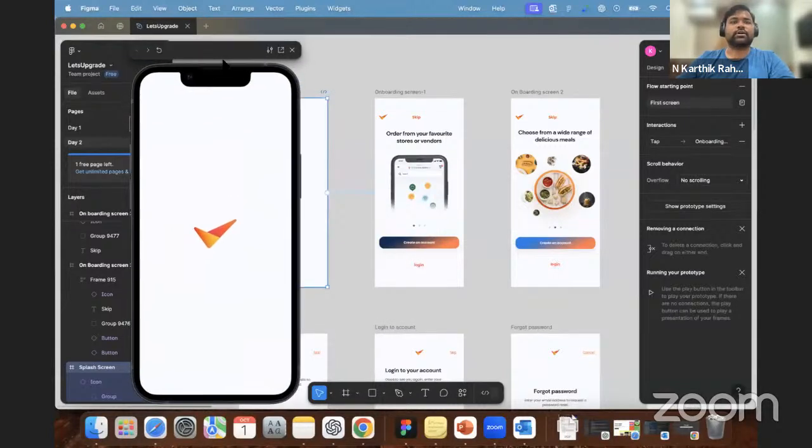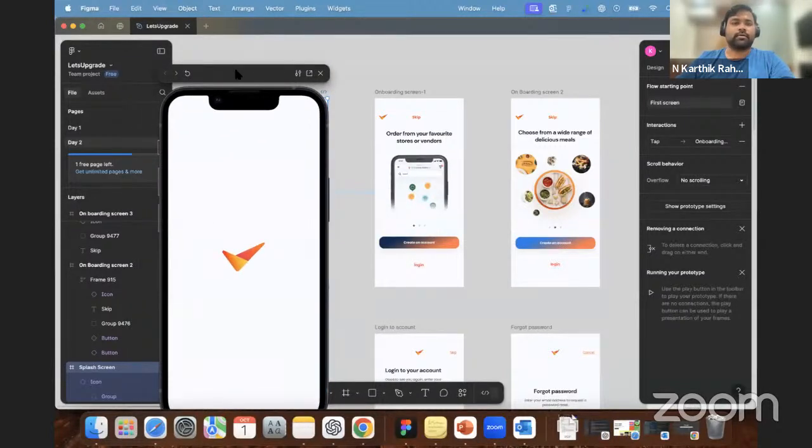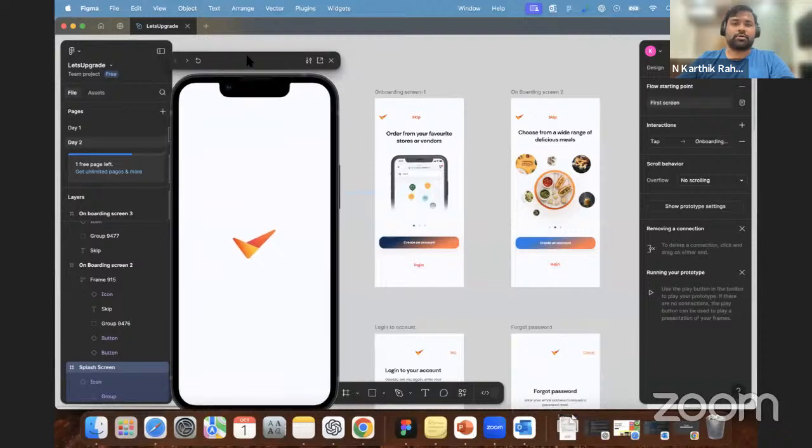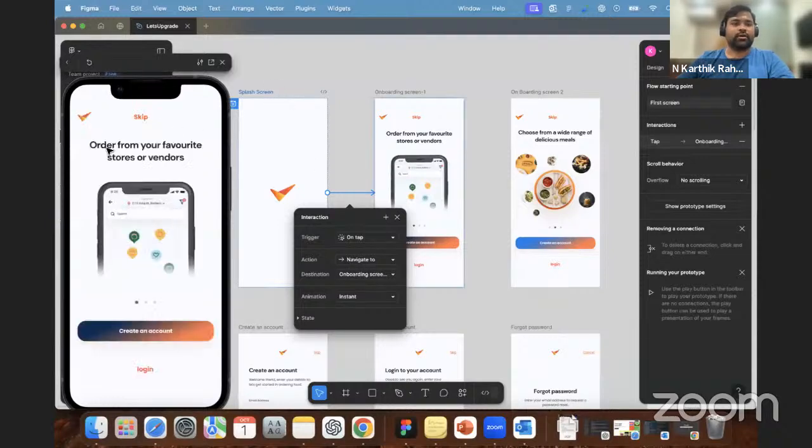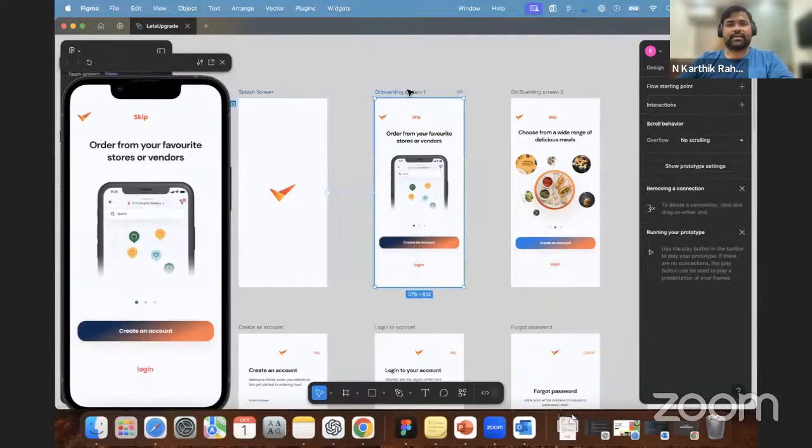This is called soft prototype mode, or you can say quick prototype. Once that is added here, you can see that by clicking here, the navigation says on tap of this particular screen, it's navigating to onboarding screen. This is the onboarding screen. You can see the name onboarding screen. Okay, this is it. So on click, it is navigated to our second screen.